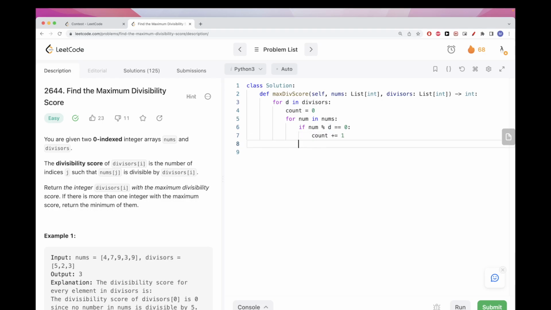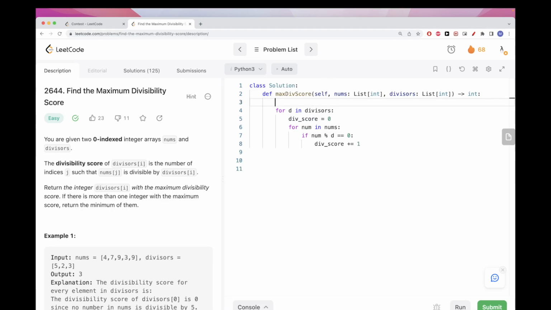And now at this point, we want to check if this is the max so far, because remember, we want the one with the maximum divisibility score. Let's actually call this score divisibility score to make it super clear. So now we would have the max divisibility score, right? And we want to also record the divisor with that max, right?